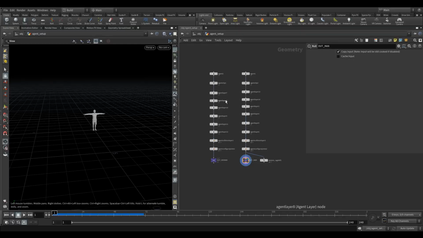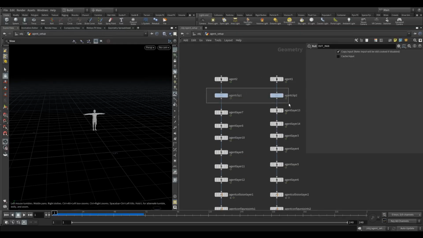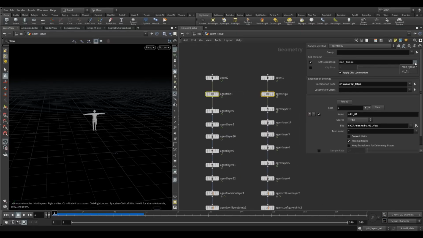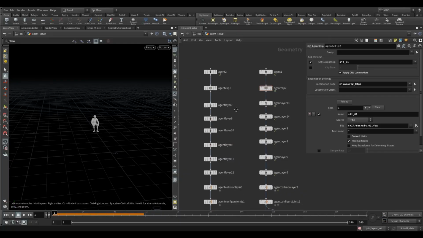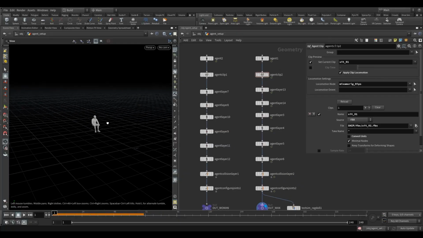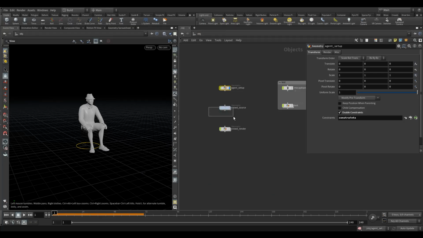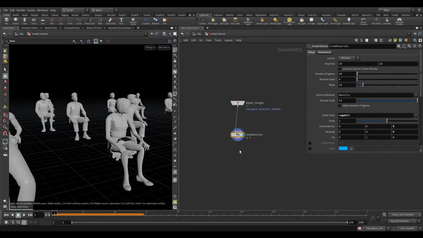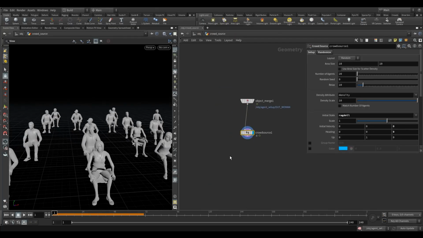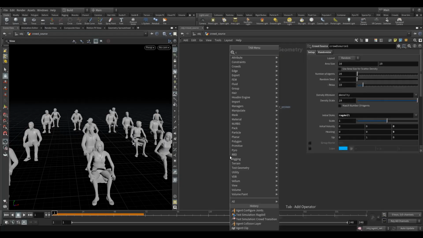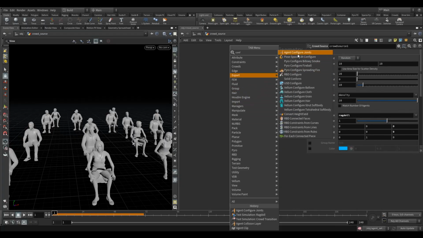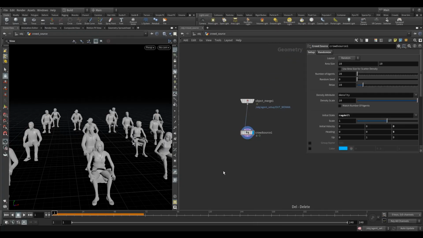Maybe before we do that, I'll go back here and put them into the sitting. So they'll start in this pose, but they will be in ragdoll straight away when we simulate it. So let's grab a configure, agent configure, no, not that.